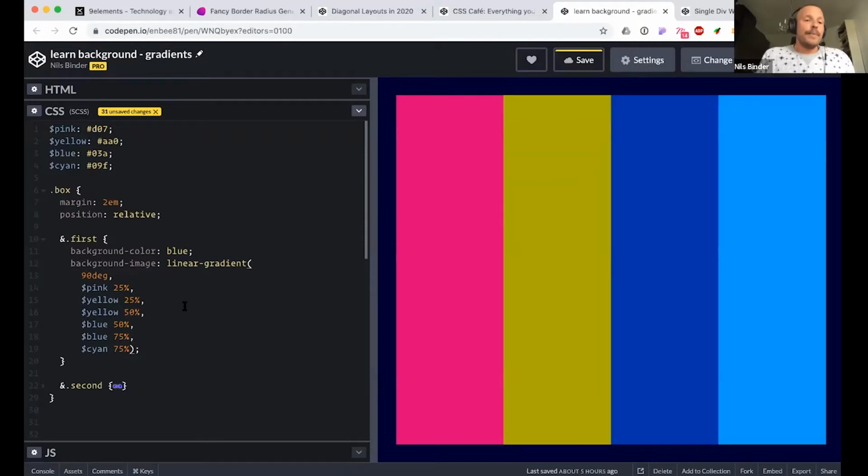And if you're a developer, what you're seeing here, I'm repeating myself quite a lot of times here. I'm writing yellow 2 times, and I also have to write the position 2 times. And if I want to change this position, or if I want to change the color, I have to change it in 2 places. And well, as we are lazy, we don't want to do this. And there's a little easier way.